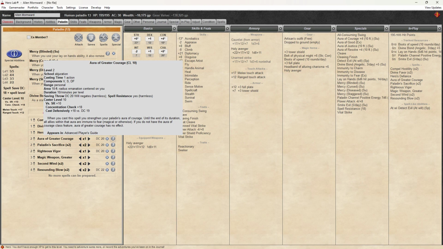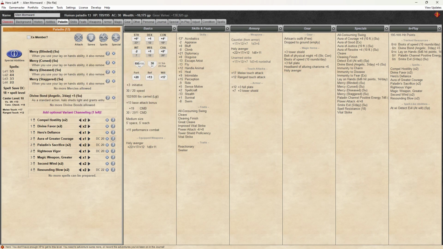So, Aura of Greater Courage, use this. So if you ever walk into a room, there's an AoE fear. Well, I'm already immune to fear, but my team is not. So use this, give everybody fear immunity. Can be pretty good in boss fights and things like that.